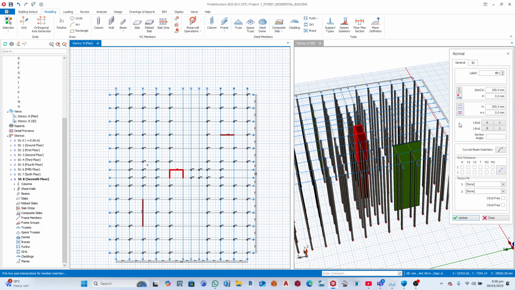And then I'll drop it 4 floors down. So there where I was clicking 8 on the column tables, I'll click 4. So essentially what I have now is 2 types of columns. There's the 450 by 450, which starts from the 4th floor down to the foundation, and then there's another one which is 300 by 300, which starts from the 8th floor down to the 4th floor.